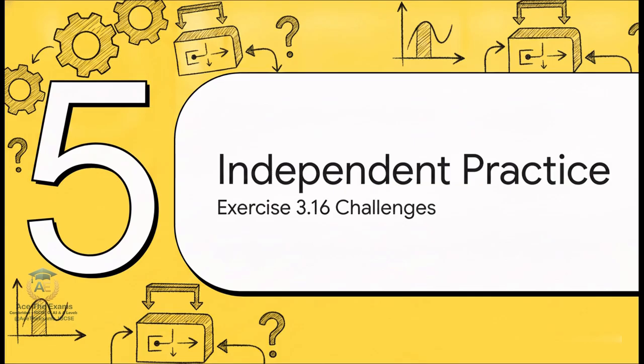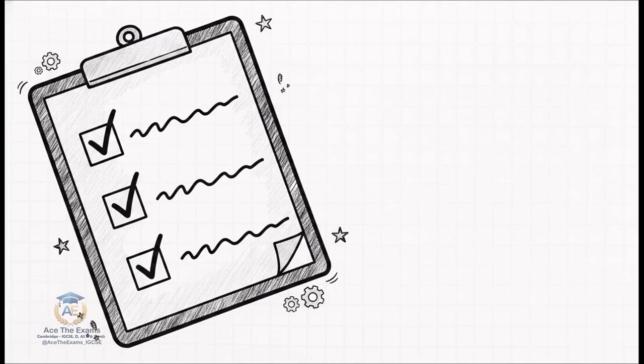Section 5, Independent Practice Challenges. Let's lock in everything we've just learned. If you want to guarantee your success, the core skills required for the practice exercises are your ultimate checklist. The exam command words will ask you to do 3 things. First, find simplified algebraic expressions for f of g of x. Second, evaluate specific numerical values, like f of g of -1. And third, solve equations set equal to 0 or another number, making sure you leave your answers in exact surd form when necessary.